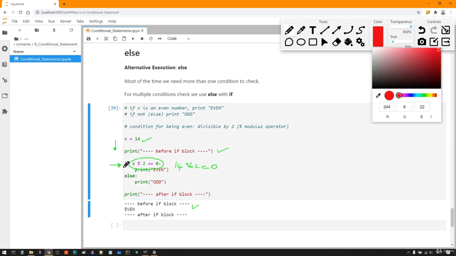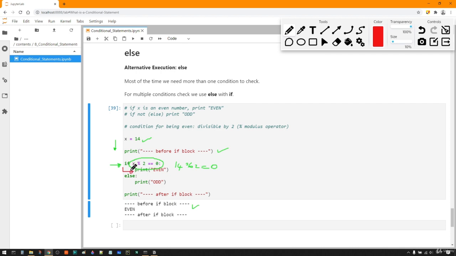Then it will go into the if block, so it will print even here. Then it will not go inside else, because either if or else will be true. Since this is finished, it will directly come here. So it will skip else statement, because else will not get evaluated, because if is true.